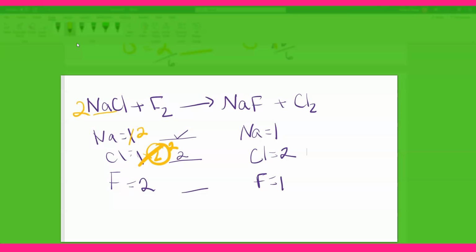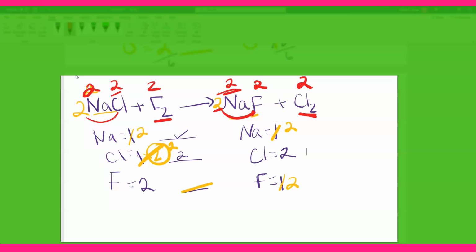Now the other thing that needs to be balanced is fluorine. But guess what? Fluorine is right beside sodium, and they both need that 2. So I'm going to put the 2 right there in front, and I've now balanced my sodiums for both sides and my fluorine for both sides. If you want to recount, you can go right ahead. Let me do this so you all can see it. I've got 2 sodiums on the left, 2 sodiums on the right, 2 chlorines on the left, 2 chlorines on the right, 2 fluorines on the left, and that 2 times that 1 right there will give you 2 fluorines on the right.